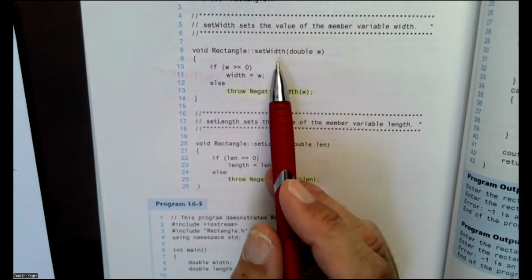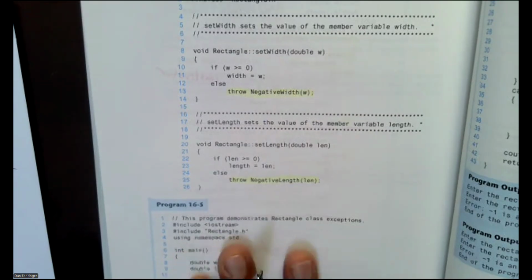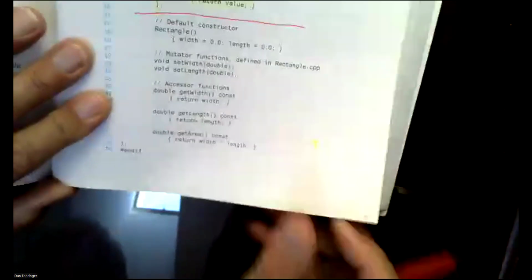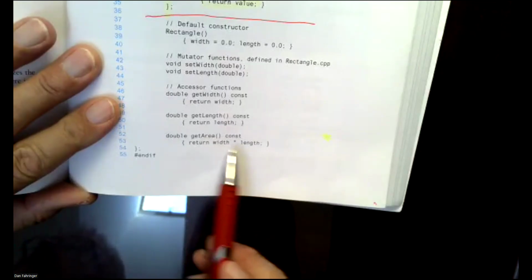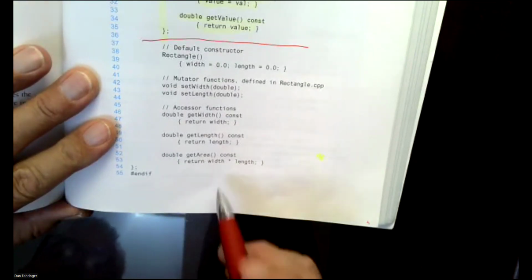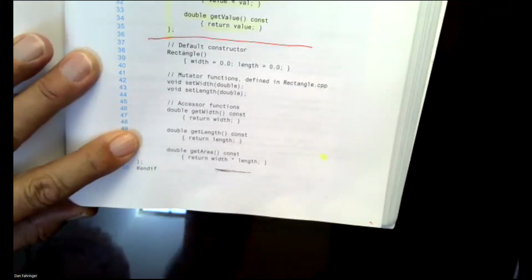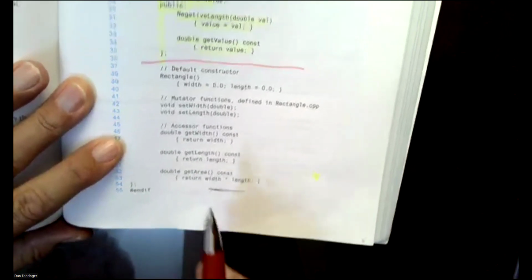Get area. Okay. There was a get area way over here, but we would have to change this. So we would have to fix this in my specification file.